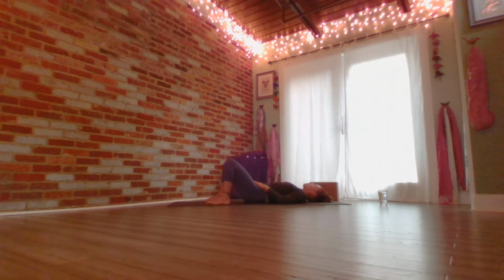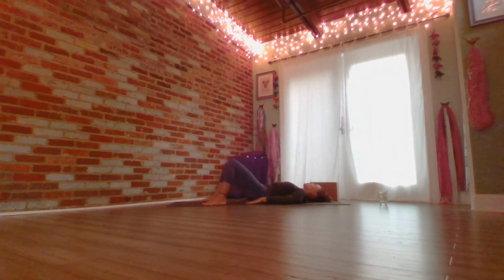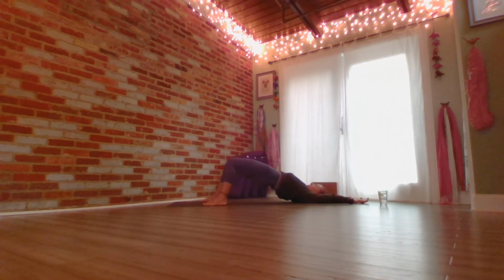So we'll go up and down a couple times. I'd actually take your feet a little bit further away from you so they're not straight in, and maybe a little bit wider. Roll the low back down to the ground, and we'll move the arms too. If you lift your hips, extend the arms up to the ceiling, and then back behind you. Your bridge doesn't have to be high.